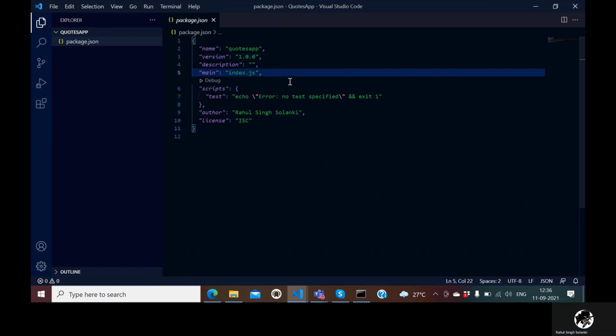Now the next thing is let's create the folder structure. I'll create my src folder, which is a source folder, which will have all my files. Let's create index.js, which is what we have mentioned here. This will be my entry point.